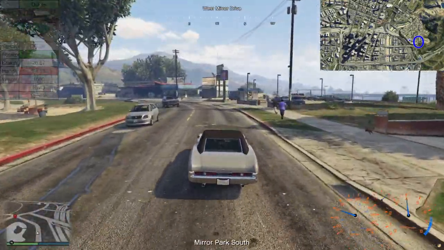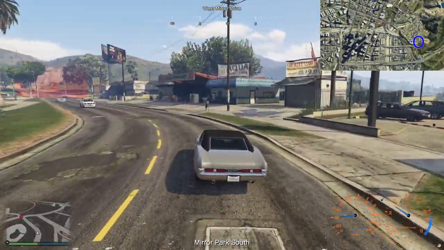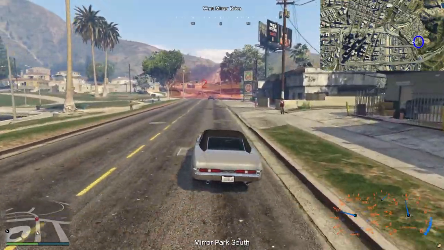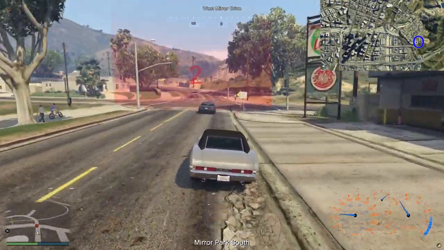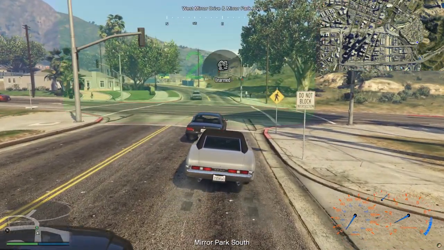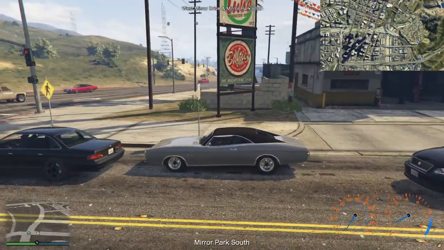So, okay, the hunters are being feisty, it seems, over here. There's a lot of panicking AIs, and that means somebody's been shooting, and that's not good. But if I get up here, maybe I can... Can I grab the checkpoint from here? I can.